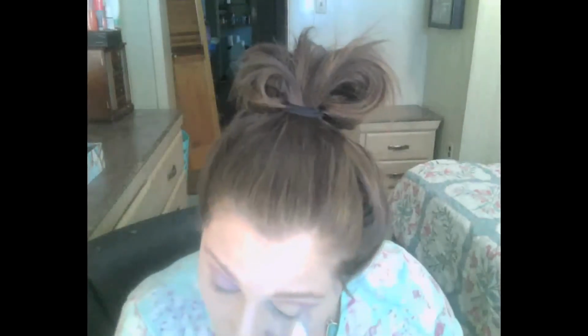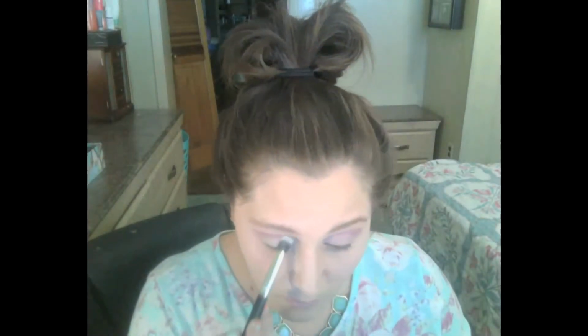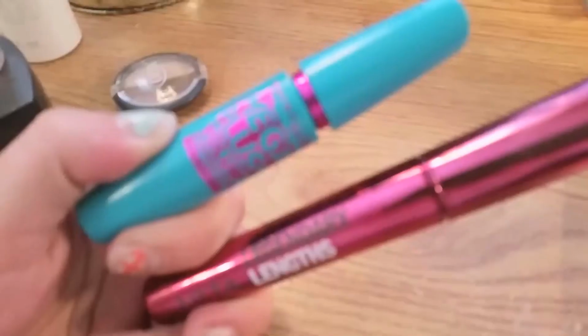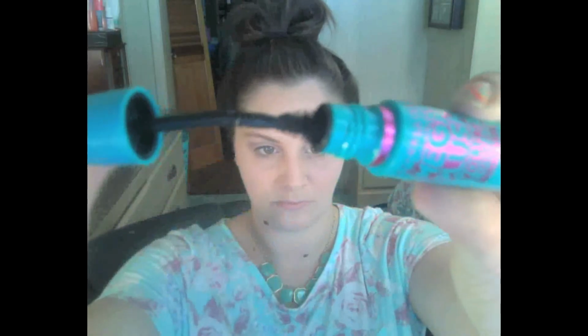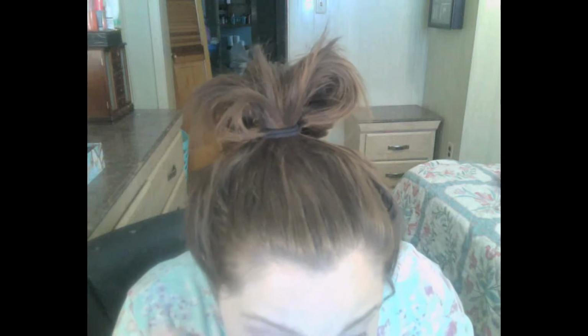So next we're going to be applying the mascaras. I'm going to be using two different kinds, one for my base and then one for added texture. The first one I'm using is from Maybelline. It's the Mega Plush Volume Express. And then the second one I'm using is Ulta's Legendary Lynx Volumizing Mascara. The Mega Plush does have a very big brush on it, and it has like a joint, so it's kind of hard to use. But the Ulta one does a fabulous job. It's been my go-to mascara for like 3 months now.